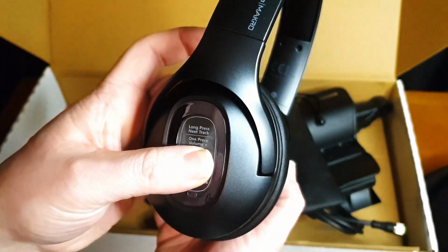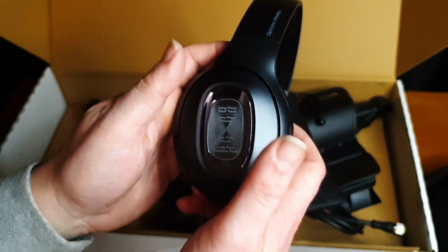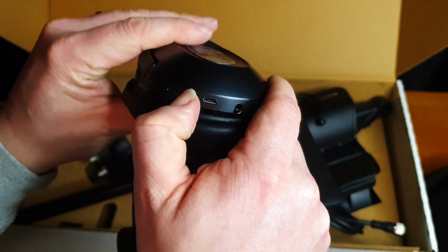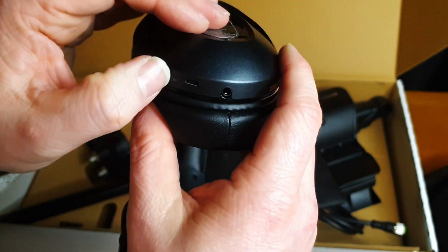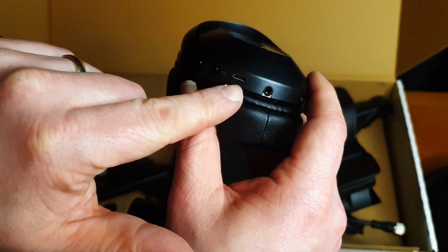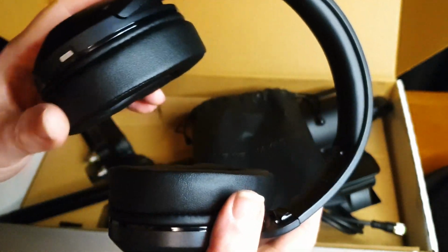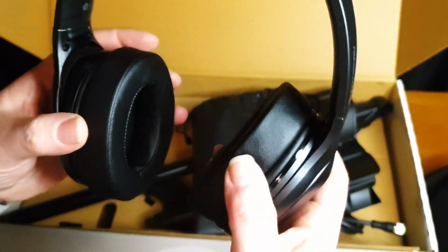So yeah, you've got a button. That's obviously a button on the side, I guess. Or it's a tap. Maybe that's a haptic button. What's that down here? Mode button, on and off. Power on. Don't know if you heard that, it just said power on. Turn that off again, we've got power off. We've got a charging port. Presumably you can use it wired as well, so there's an auxiliary port there as well. Don't know what that is. Is that a microphone? Possibly, don't know, need to read the manual.